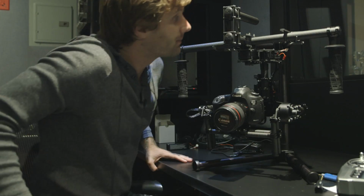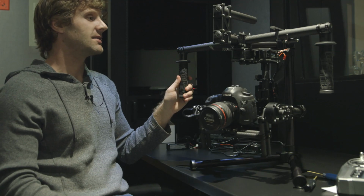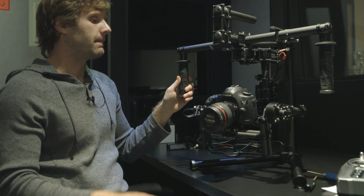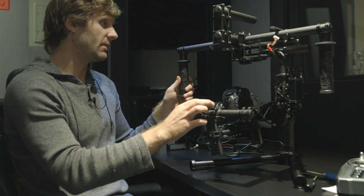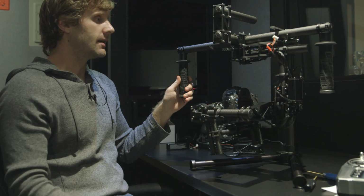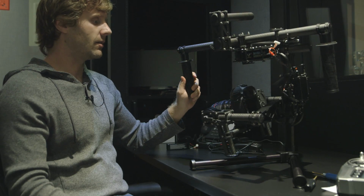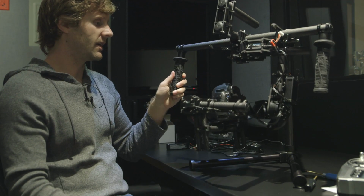And then the final axis that needed to be balanced is, I called it the pan axis, which is up here at the top. And basically the way that they suggested balancing it is to line up the lens of the camera so that it points directly down one of the long rods of the support bar. And then you can tilt left or right. And right now it's actually looking pretty balanced.